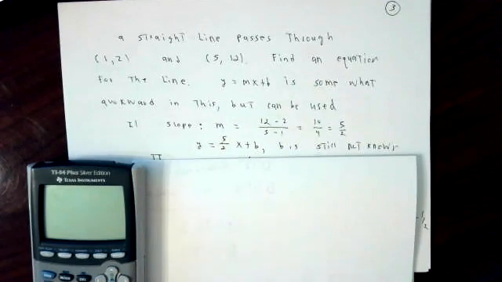I can use either one of these two different ideas. It shouldn't make any difference because if you have two distinct points, there's only one straight line that goes between them. We'll see about that.